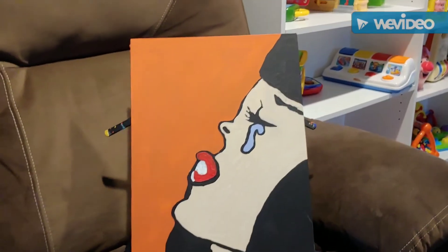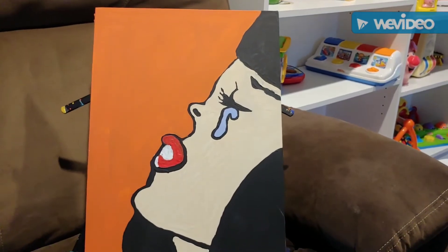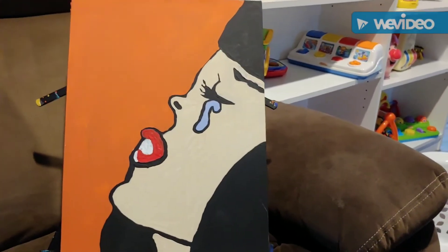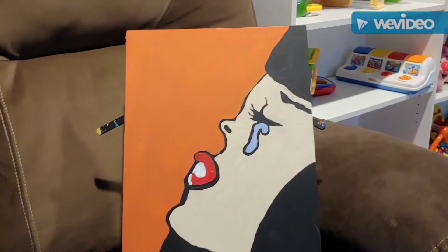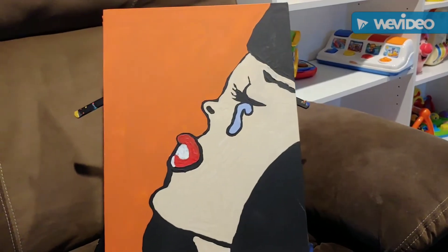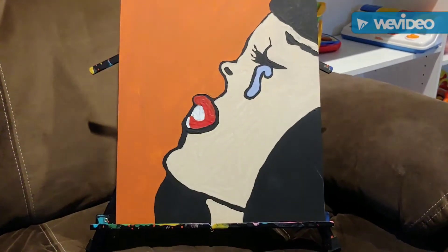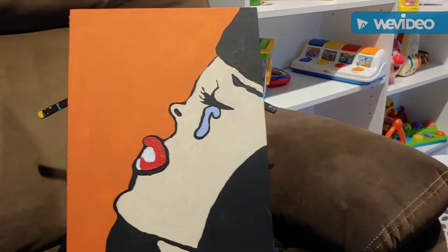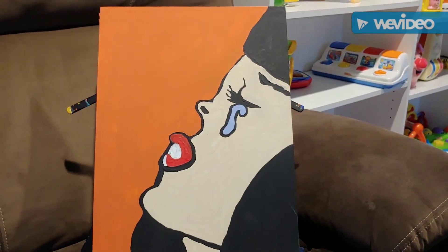This next one is a Snow White painting I did. I did okay on it — there were a couple of tweaks here and there. As you can see her lips are kind of big, but I didn't expect them to be that big — I'll take it anyway. This is a fun painting you can do if you like Disney characters. I showed it to Olivia Hodgkinson once and she really loved it.